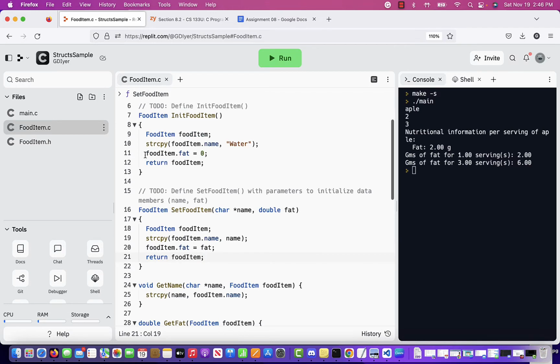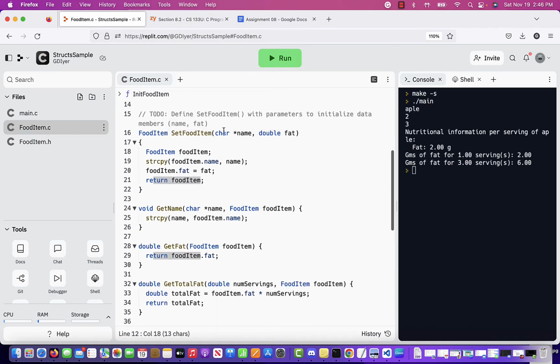So if you go take a look at the implementation of all this, if it is init food item, that means, and this is just something that Zybooks came up with, if the food item is created with water, then you set the name to water and you set the fat to 0 and you return it. Okay, and then we're going to see how to put all this together in main. If the food item comes in with a name other than water, then we ask them for the fat value and we set the name of the food item to whatever they enter. And then we set the fat value to the fat value for the item and we return the food item.